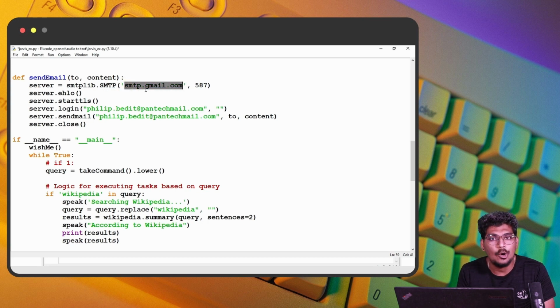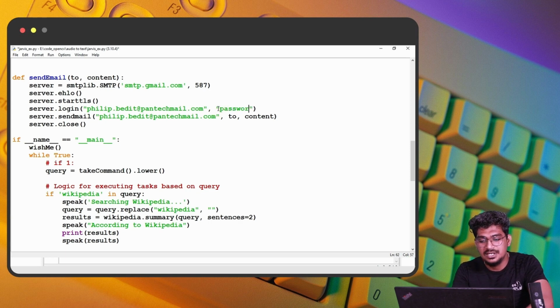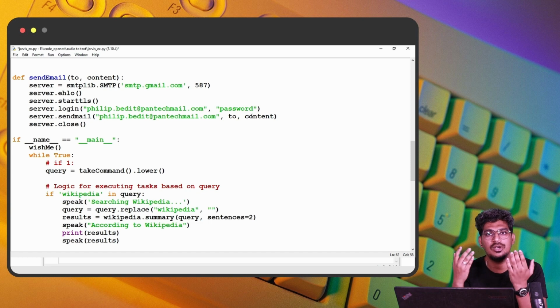The server is smtp.gmail.com. So this is a server code. Right, so these are the login ID and login, to send mail from this particular mail ID. This is the login mail ID, and you have to mention your password here. So username and password is going to access your mail ID. Then it sends to the particular mail ID, maybe your friend or your special one you want to send some mail. In that sense, it will be helpful to do that.